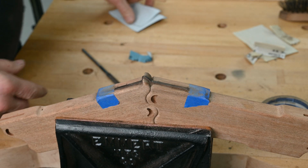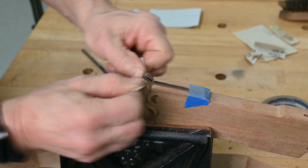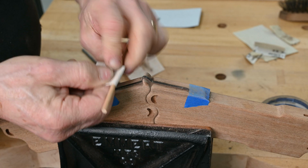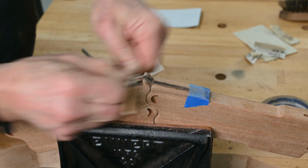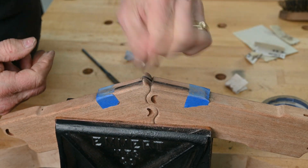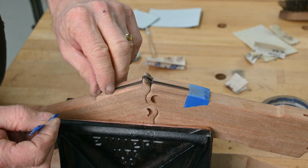Oh, there we are. Now, oops, there it is. 600. That polishes it off. See if we can get in here with the dowel again. At 600, we can go cross grain and it's not going to be a big deal. Okay, there we have it. The other side, different shape, same thing though.